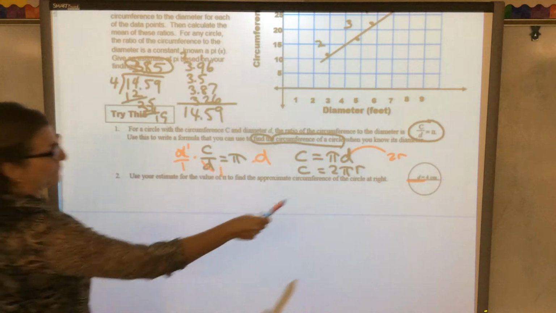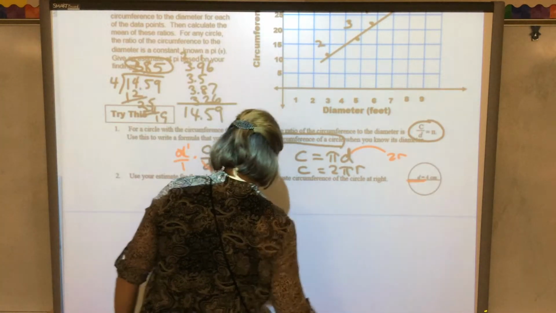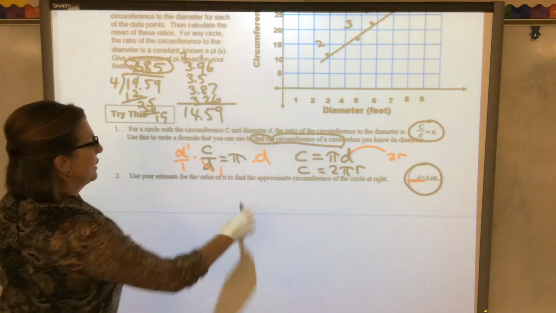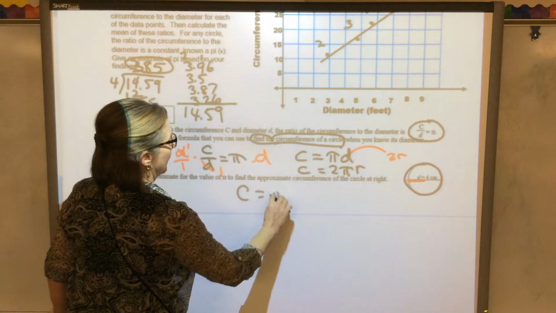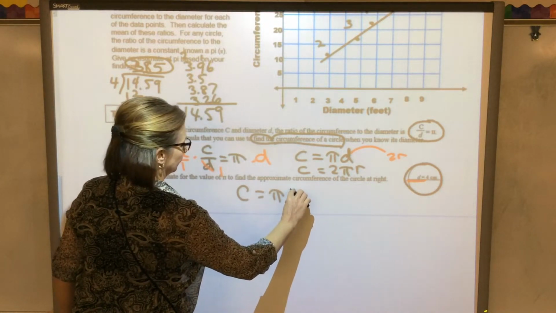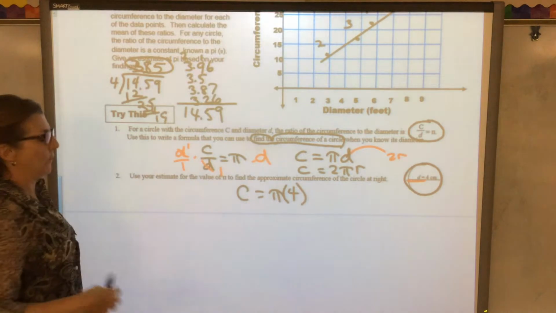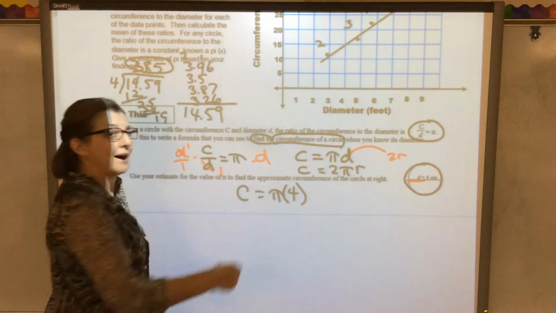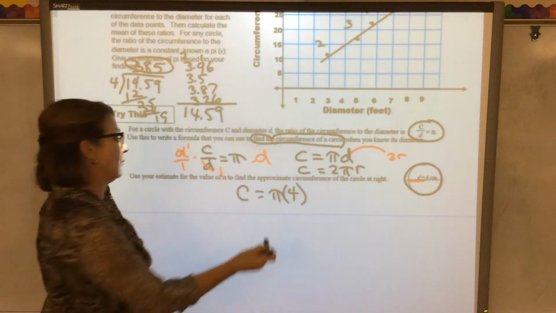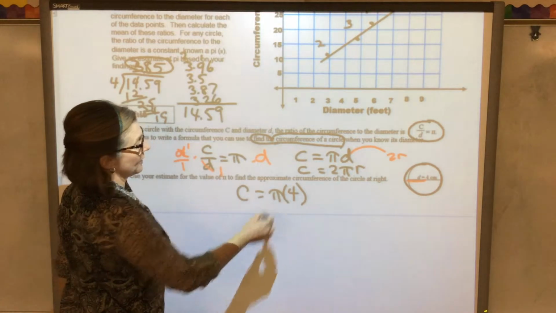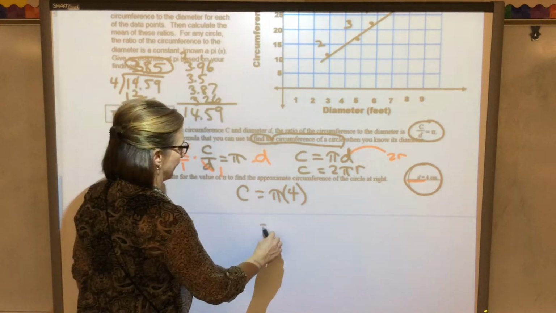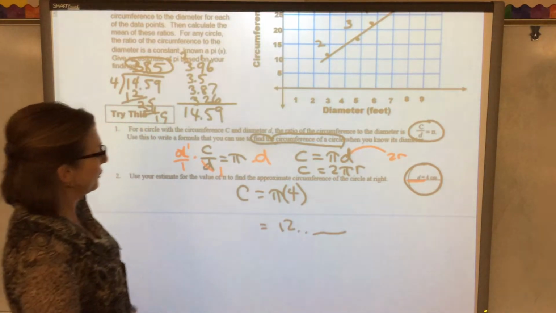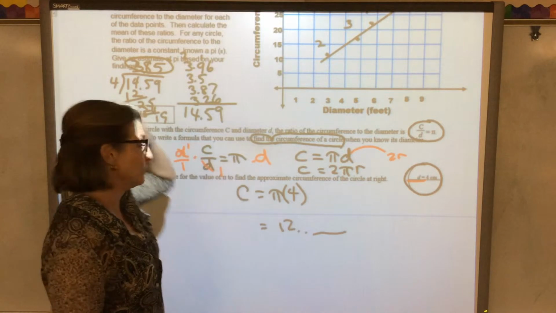So now we're going to take this and solve it and find the circumference. We're going to find what that length is all the way around. So circumference is equal to pi times 4. On the calculator you can do that. I don't have a calculator available, but when you do that you're going to actually press pi and not 3.14. We don't want an estimate. We want as exact as possible. So we multiply pi times 4 on your calculator, and you're going to get 12 point something. You can just round to the nearest hundredth, but it'll be more accurate than if you use 3.14.